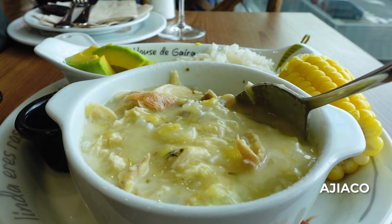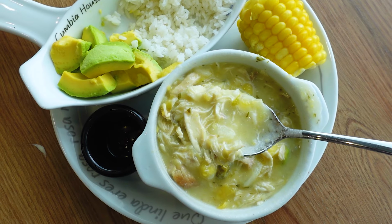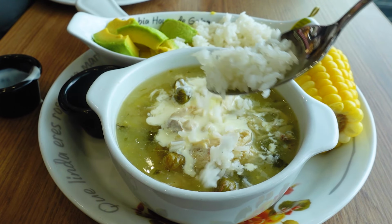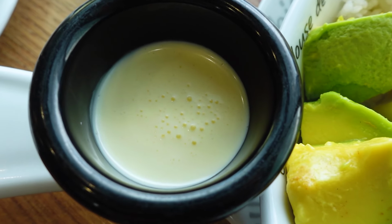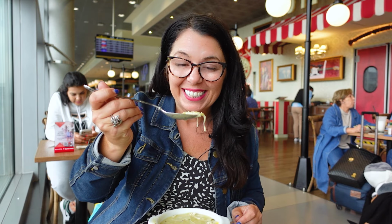If you've been lucky enough to travel to either Cuba or Peru, you might have heard of ajiaco, although it's a little bit different here. In Cuba, it's served more as a stew, and in Peru, it's so regional. It's served so many different ways. Here in Bogota, there's a very specific style that is different, and this is why it's worth trying. And that is because it's chicken in a broth with herbs called guayascas, which are unique to here. You need to have three different types of potato. It's also served with avocado, rice, and cream that you put into it along with capers. It gives it a very unique taste. I'm so glad I'm having this before I go.